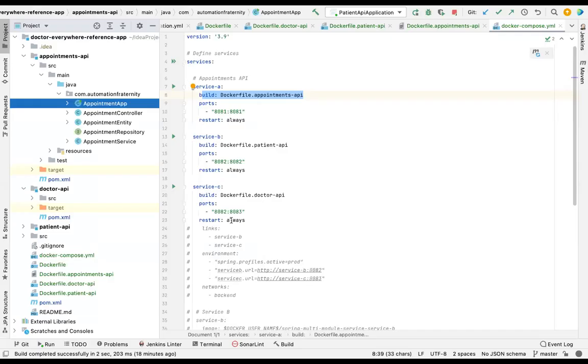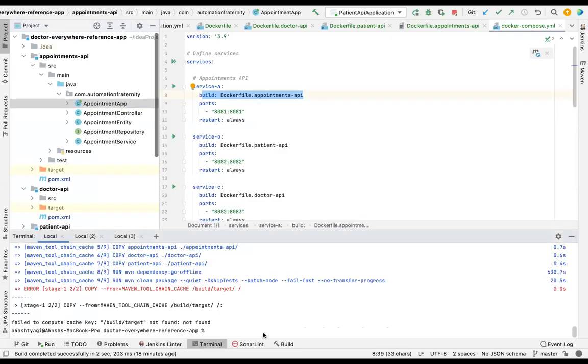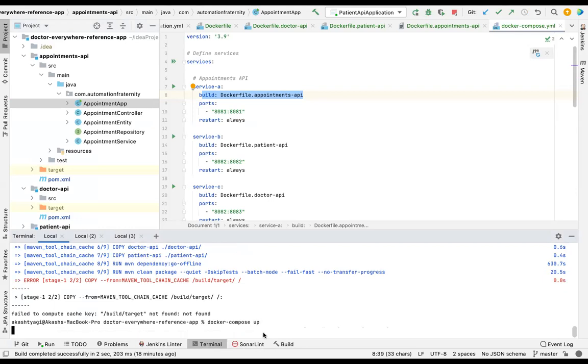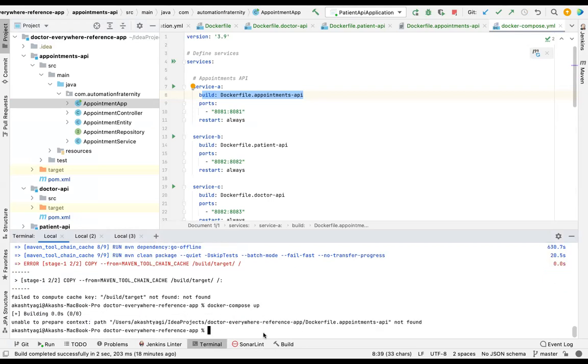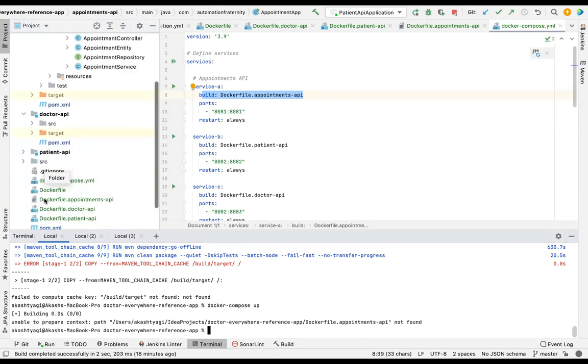And the way you will run it later is simply you go back here, you will say docker compose, and you simply say up, something like this. This may not work at the moment because there are some issues with this one. I'm going to fix this, and your application will then start running. Okay, any questions so far?